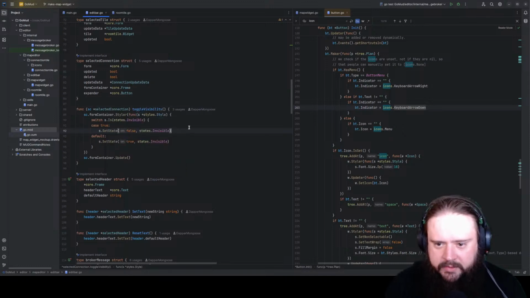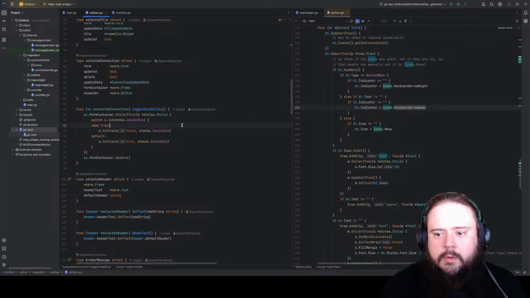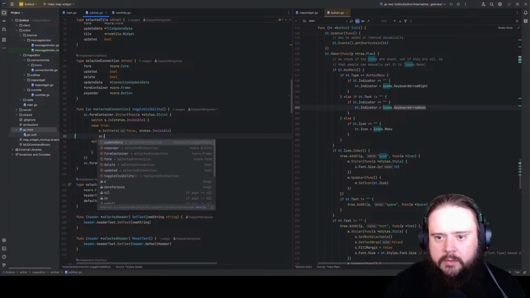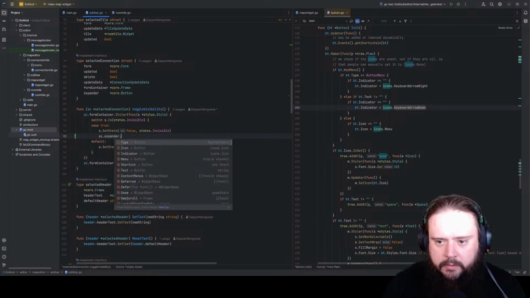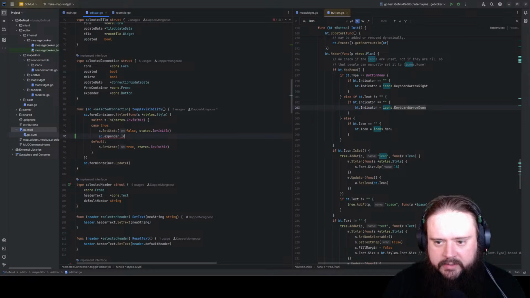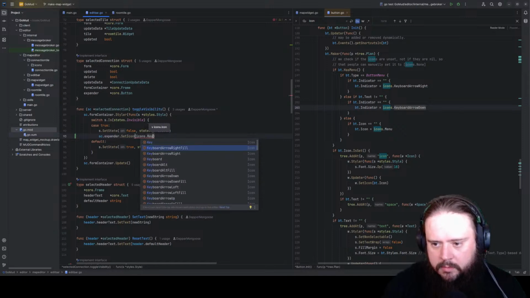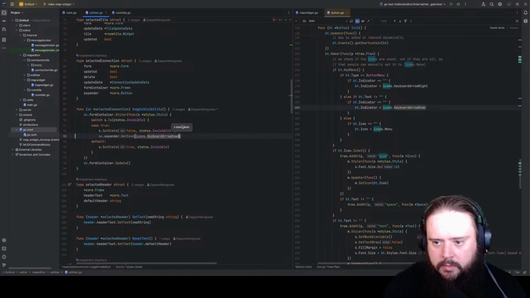Because we have a reference to the expander, so if we're setting you to invisible, then expander dot set icon, arrow down.